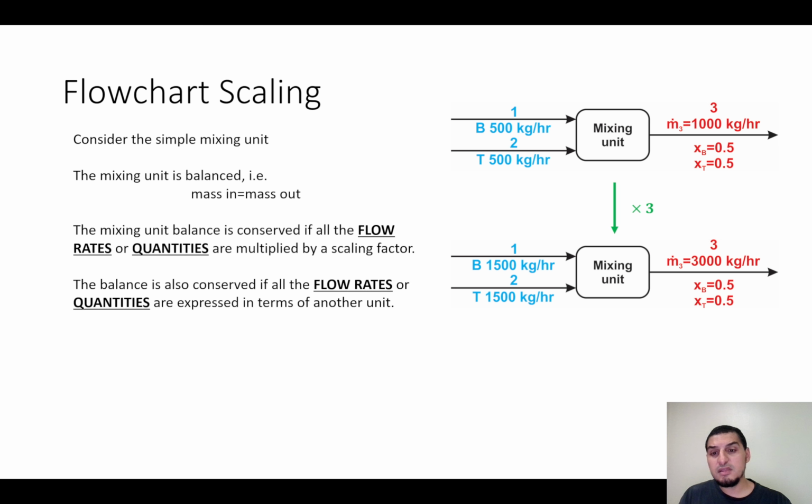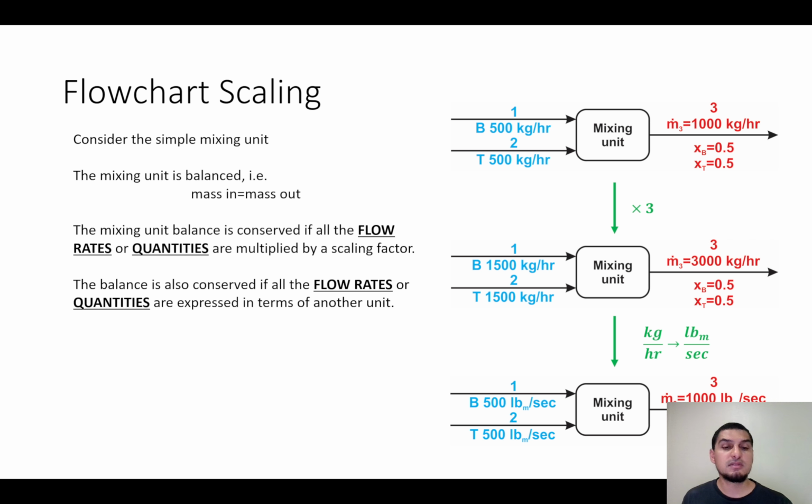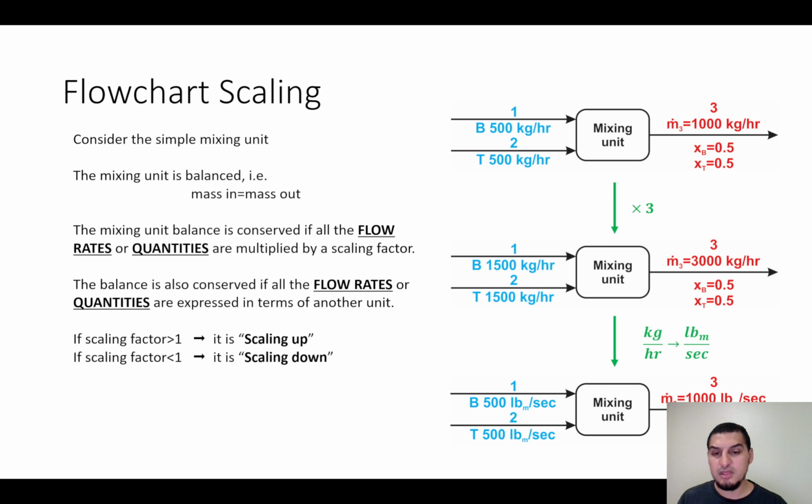There is one other thing that is very nice, which is that I can use this scaling to convert the units. So I can use the same flow rates, and I just change all the units from kilogram per hour to pound mass per second. This is one other option. Still the mass is conserved. There is no problem with the calculations. Of course, this doesn't include the compositions. The compositions, as we said before, are independent of the quantity, so they are not going to depend on the quantity when I scale up or scale down. If the factor is larger than 1, I'm scaling up, I'm increasing the flow rates, and the opposite if I'm scaling down.